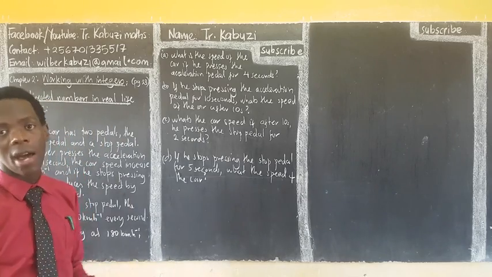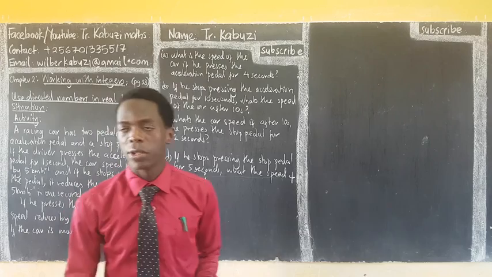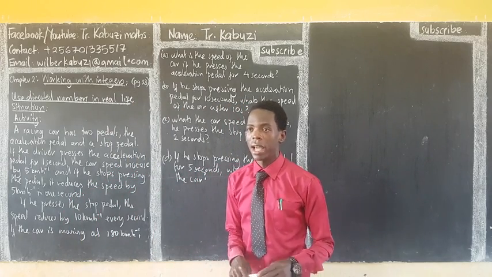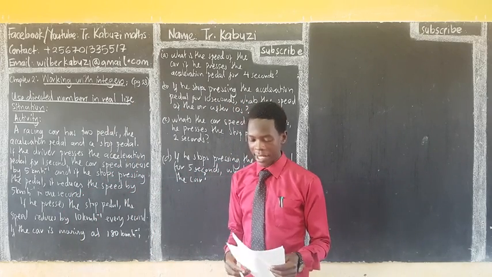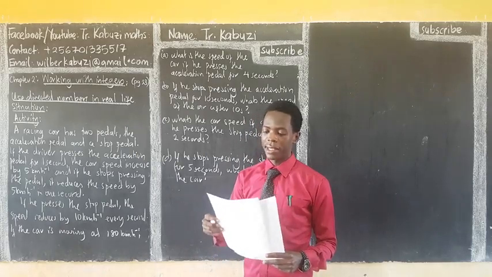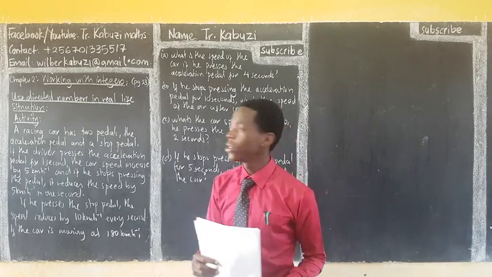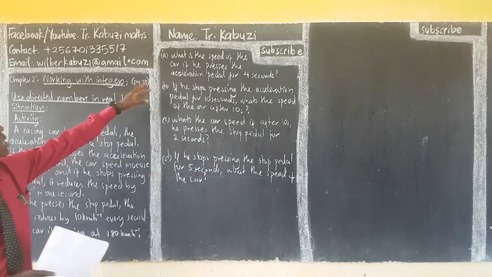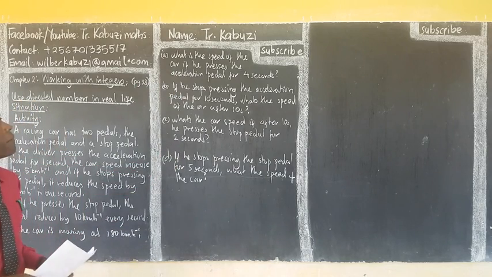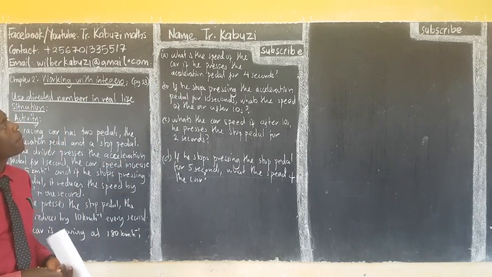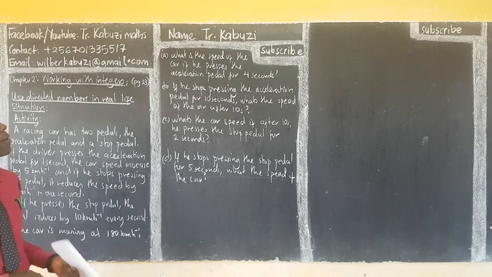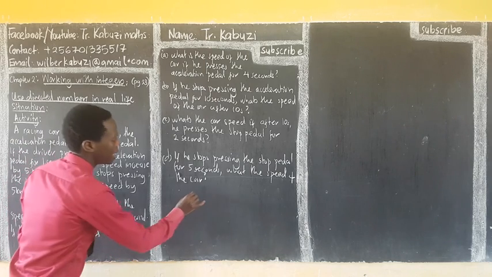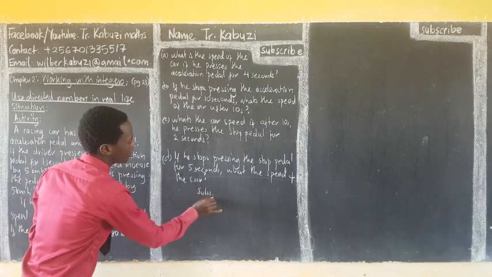Okay, I think everyone now has the idea about the question. Please let us get in order. Look at this side, and then we start. Let me start with group D. We are going to handle part A using the work from group D. Part A was asking, what is the speed of the car if it presses the acceleration pedal for 4 seconds? So this is our solution.